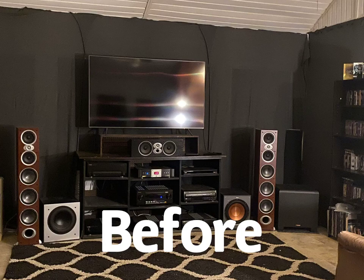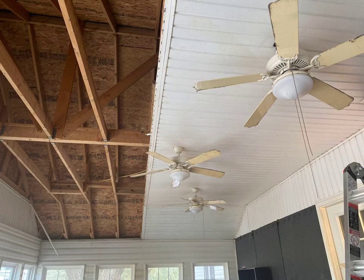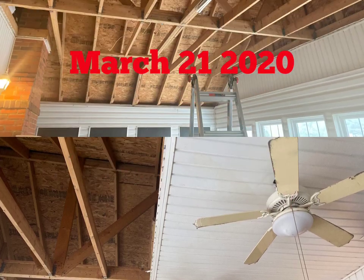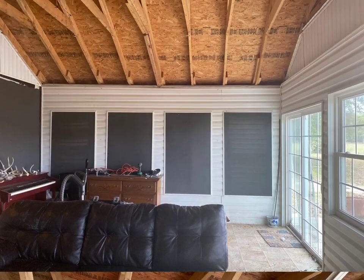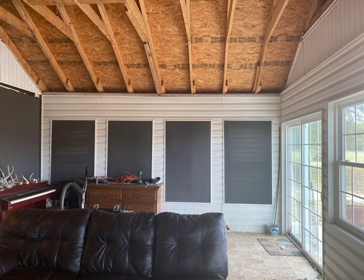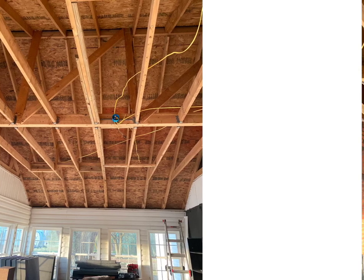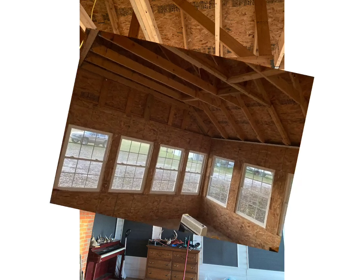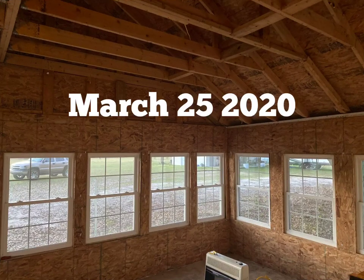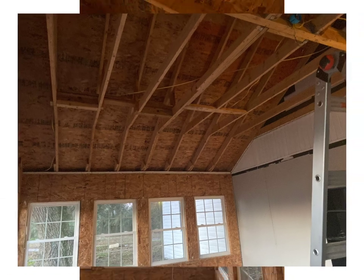Okay, guys, so here's my room, what it looked like before. Shot several videos of it like that. Then it was time for the change. As you can see, this room was in bad shape. Not necessarily bad shape, but for home theater, it was in bad shape. Full of vinyl, full of windows, which I had made panels for that you see on the back wall there. That's actually the front of the house. That's the back of the house, and that's the back of the house you see there.